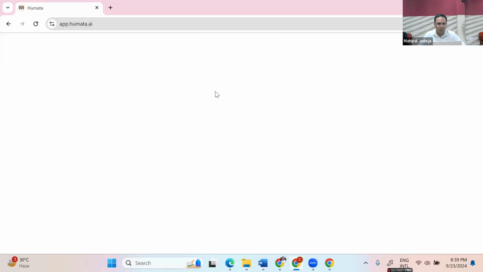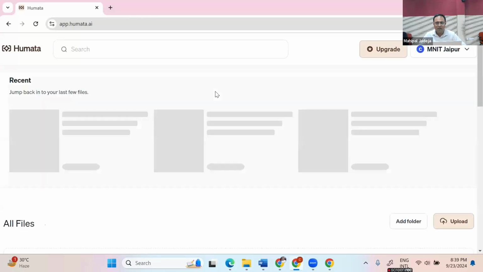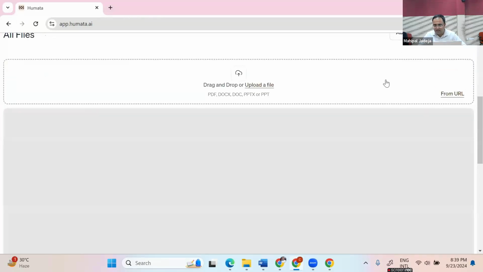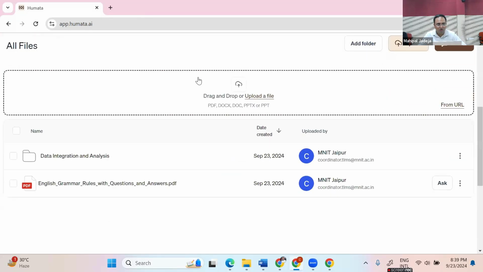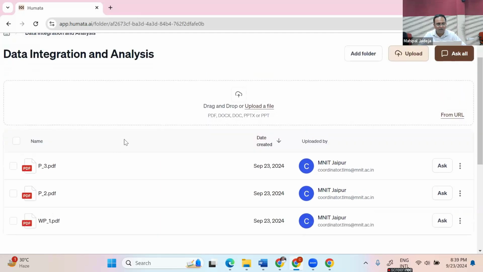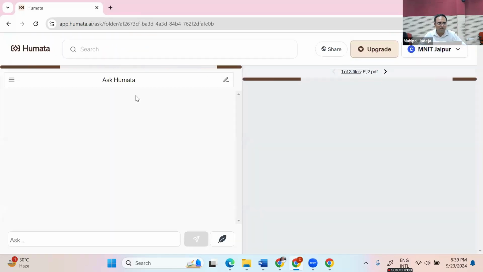So first, of course, we have to open that particular folder, and then we'll be able to see the files. Then, on the right hand side, we'll be able to see that particular Ask All button. Currently Ask All is there, so it will include that extra file also, therefore I avoid it. And now you can see those three files are appearing over here, and now I can go to Ask All.